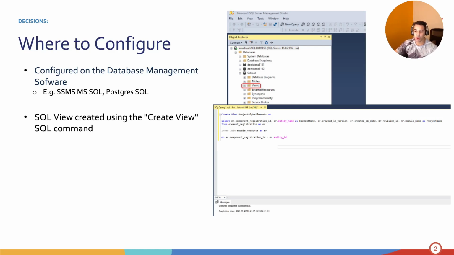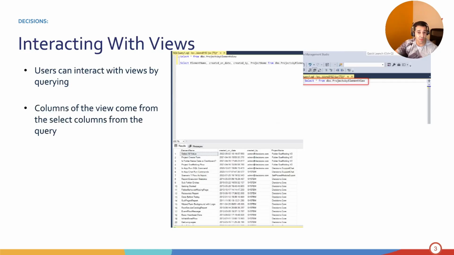So instead of having to always write this inner join, what we do here is we say, hey, let's create a view that just automatically displays all of the designer elements and their project association, right? This is just an example of how to utilize that. And what we do is we use the create view command. Now, the cool thing about views is that you interact with them just like you would any database table. It acts and behaves like a database table.